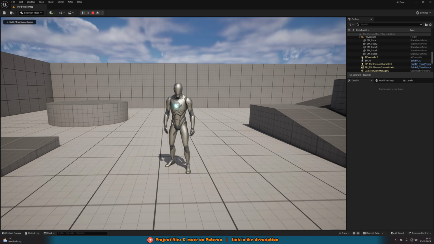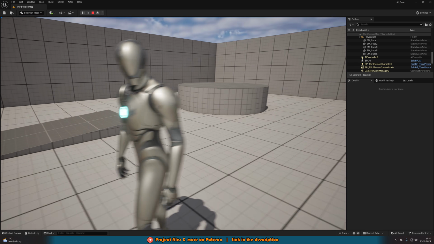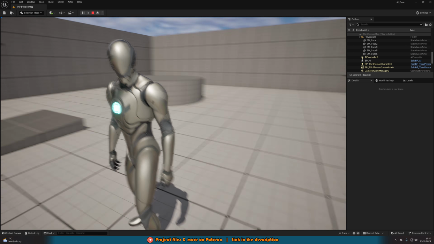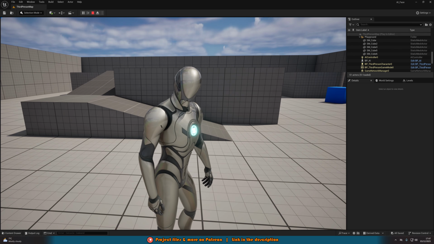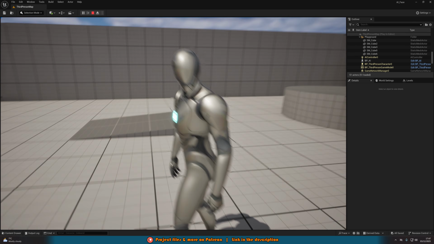So as you can see, we have an AI in front of us here. If I were to walk over here, you can see they're going to be following us with their head, they're going to look at us, and you can also tell it's quite subtle, and you can make it more obvious, but the whole spine is actually moving as well. So we're not just moving the head, we're moving the back and spine, the neck, the head, everything to constantly just be looking at us.